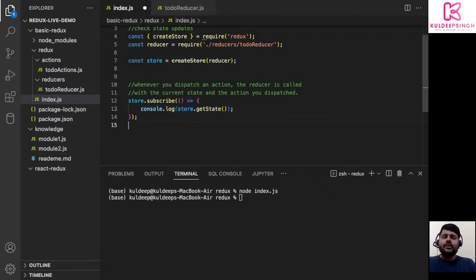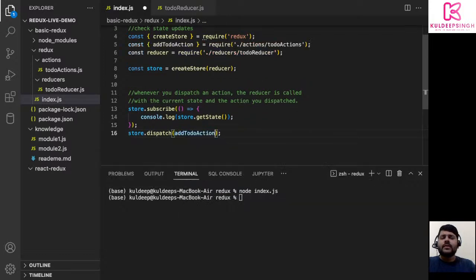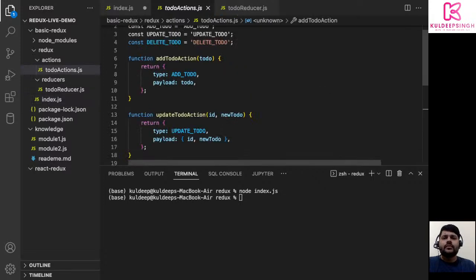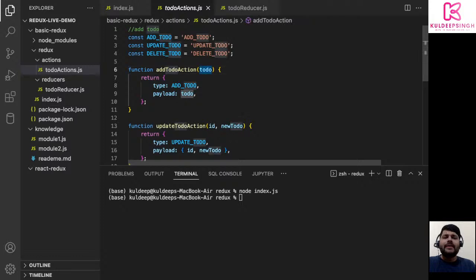Now let's try to do something about it. I want to dispatch some actions, so let's write store.dispatch. When I say dispatch, I need to dispatch something, right? So what exactly to dispatch, friends? I learned that one method is there, addToDo. The addToDo action says that I need to actually have one to-do, and that to-do will be passed as a payload.